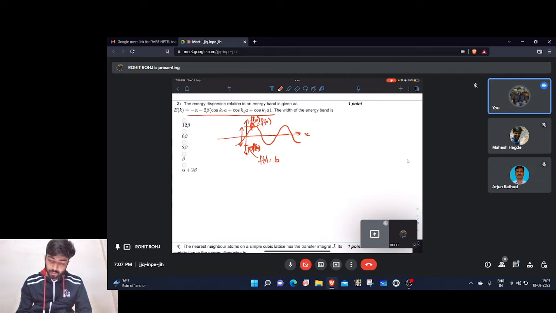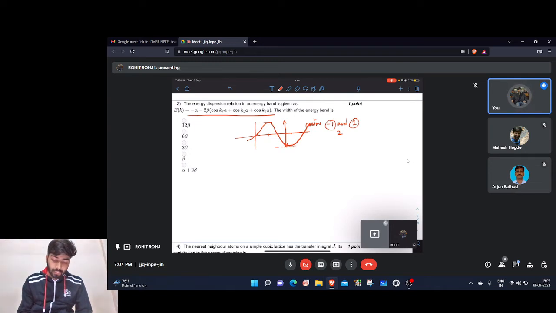This is a bit puzzling. Let me just clear it. I'll clarify it again. The function goes from here to here. The function has maxima at this point and minima at this point. So the range of values are these. Now in a similar way, if I say that this is a cosine function, then the cosine oscillates between -1 and 1. So the dispersion between cosine values would be 2, because cosine can take -1 value and +1 value, so total dispersion would be 2.